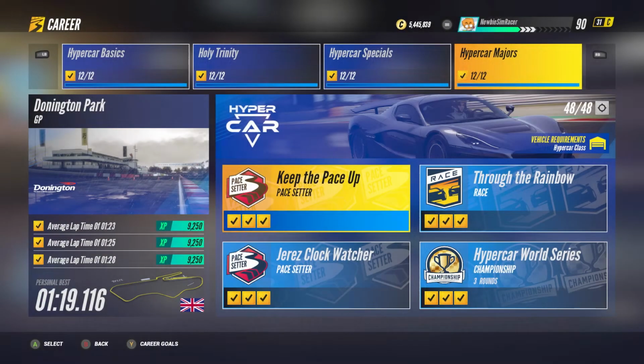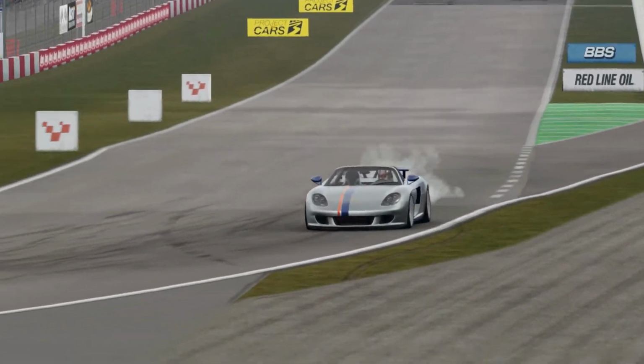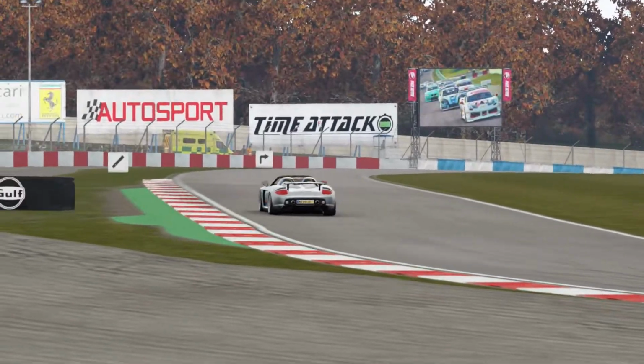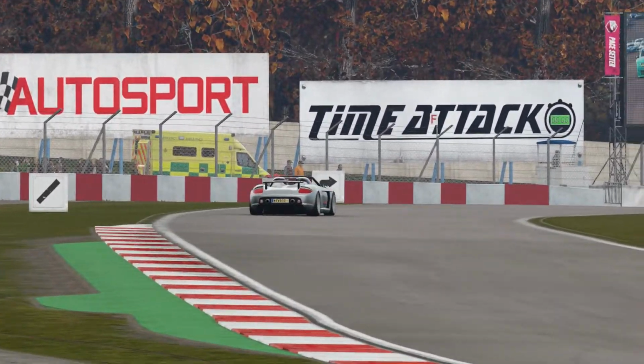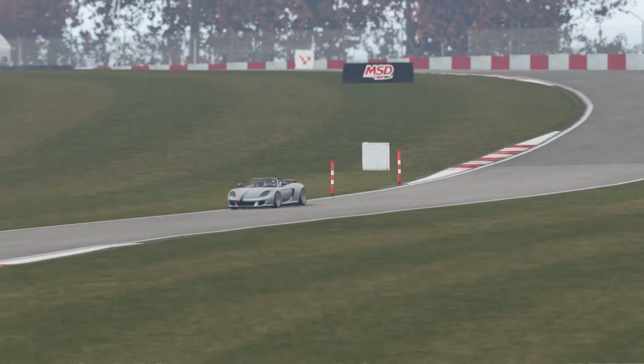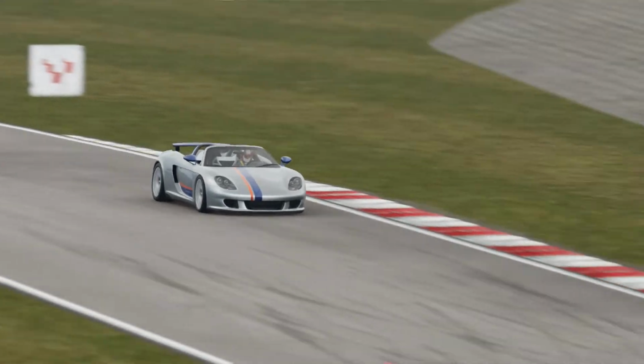The highest objective of the Keep the Pace Up Pace Setter is quite difficult to achieve. Not only do the cars have to be fast and agile, but they also need sufficient downforce to keep them firmly on the track. There are many elevation changes, and the cars must slow down or lose grip and control if the aerodynamics are not good enough to keep them from taking off.